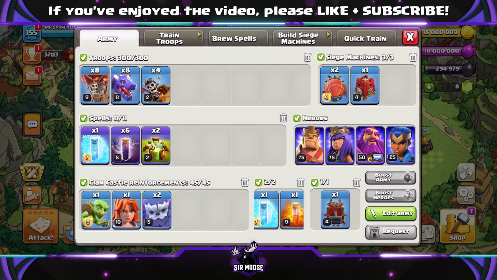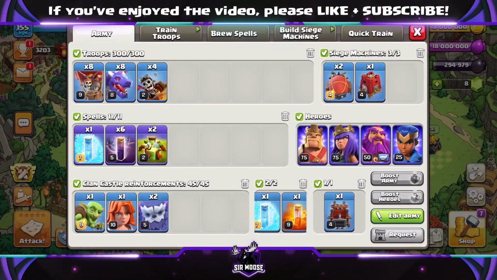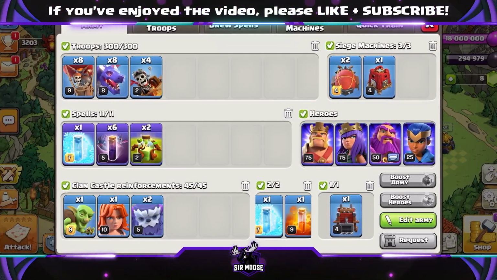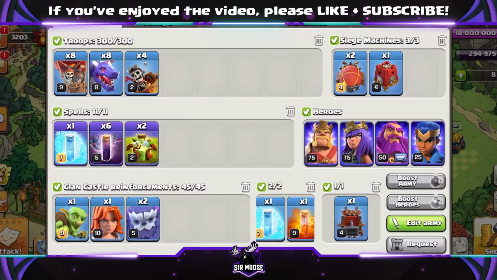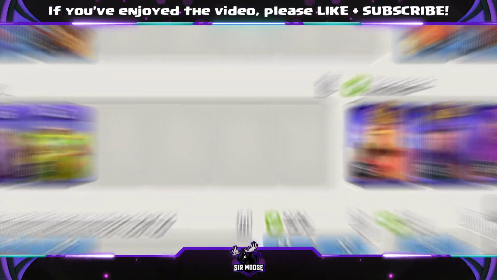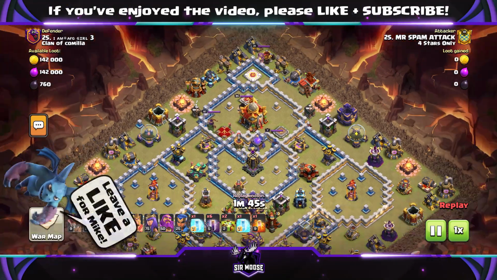I know it is. 8 balloons, 8 dragons, and 4 dragon riders. Again, spells. We're going to go with bat spells, a couple of overgrowth spells, a couple of freeze spells, and a poison spell to sprinkle on top. A couple of overgrowth spells might be too much, maybe, but I find it just makes things so much easier with sending in your bats later on. And like I said earlier, you can use an overgrowth spell or 2 to help funnel your dragons, your air attack, into the base. It really is good for funneling.